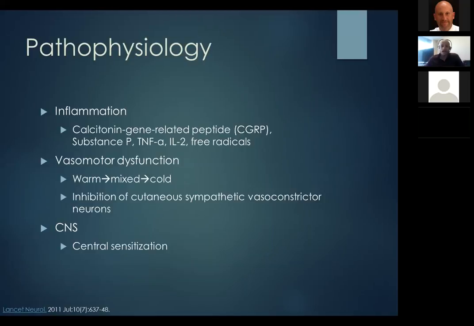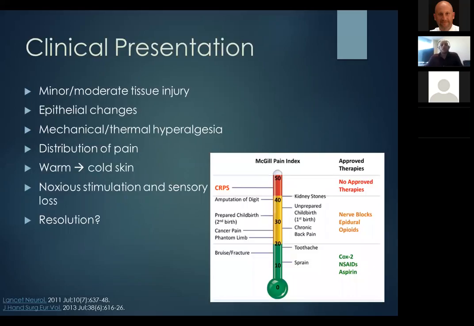So how does this condition present? Well, I will say that it typically presents with a minor or moderate tissue injury. This can be a wrist fracture, an ankle fracture, a tibia or fibula fracture. It could just be a sprained ankle. It's not that one event causes it more than others. It's pretty idiosyncratic in that it doesn't really matter where the injury happens. There just typically is some injury that causes it. And then typically the condition presents months after the injury. In the acute phase of this condition, the limb is usually extremely painful.